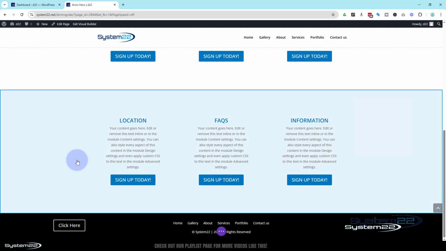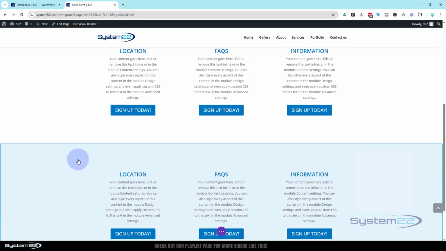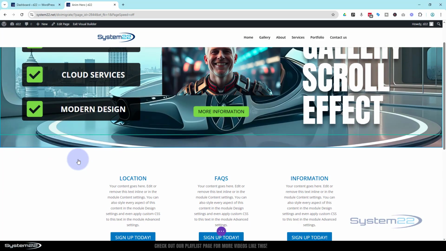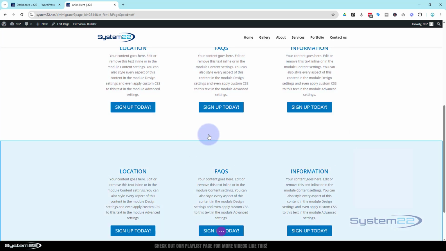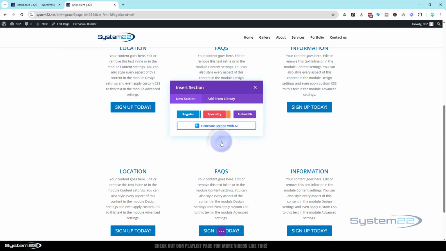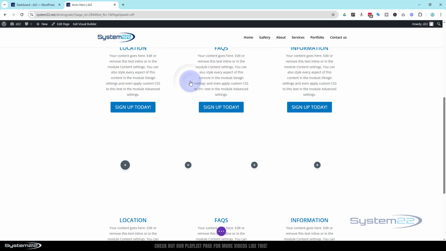Great. We'll go to where you want to put your gallery. It's important you have a little bit of scroll room there, or else it's not going to work if you can't scroll. So let's go between these two sections here. We'll add a new section. Click on either of the sections. Little blue buttons are going to appear. We're going to click on that. Going to add a new section. I'm going to make it a regular section. I'm going to throw 4 columns in mine. Obviously adjust yours to taste.